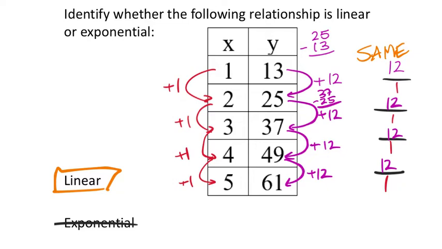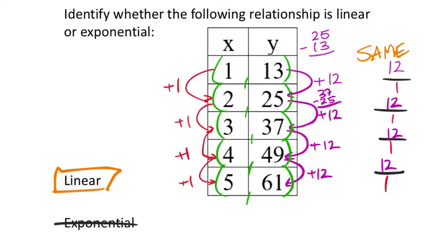Now, sometimes this gets confused with parallel because these slopes are all the same. Yeah, it's the same slope because we're dealing with the same line. These all create a line. In addition to that, and this is a little bit off the subject, for a graph, if you wanted to, you could just make these ordered pairs and then graph them, like (1,13), (2,25), (3,37), (4,49), (5,61). These are all ordered pairs that go on a graph. They're locations on the grid.